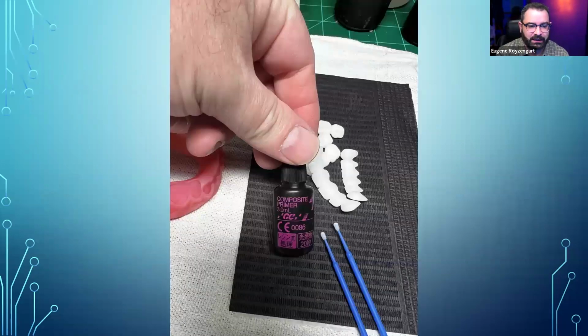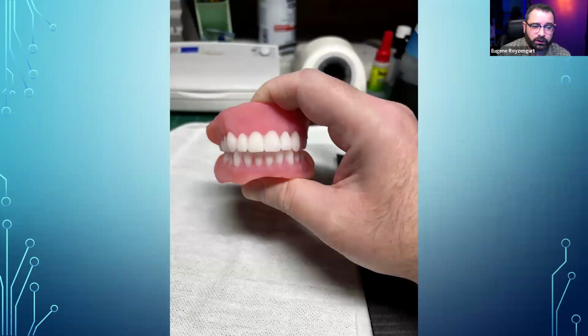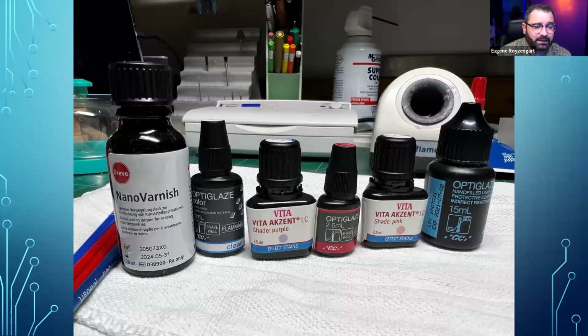So here, basically, I use composite primer to bond stuff together. I'm pretty sure even if you don't use that, it's going to bond well, but I just like to take that extra step. And here I use the glaze to bond stuff together. So it looks really well. And basically, I just want to beautify things up. I use different glazes. Like on the teeth, I'll use the nano varnish because it's really thin. It doesn't mess up your texture. And this Optiglaze Color Clear also does that really well.